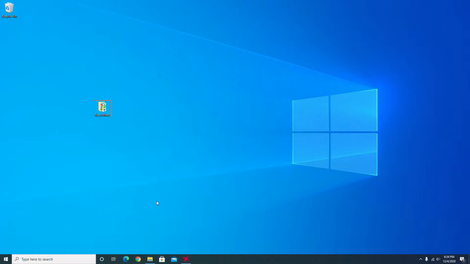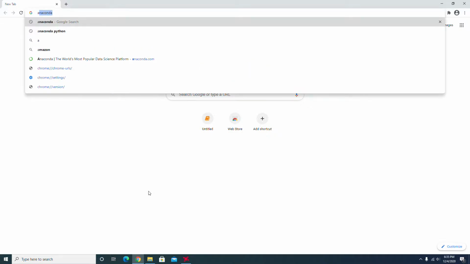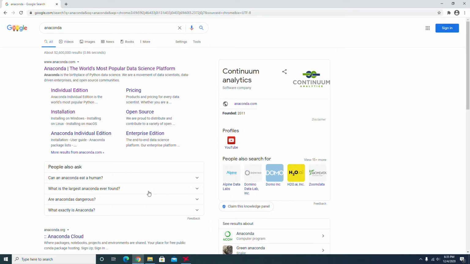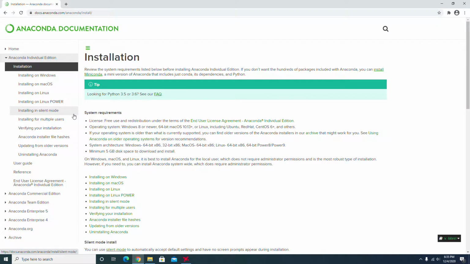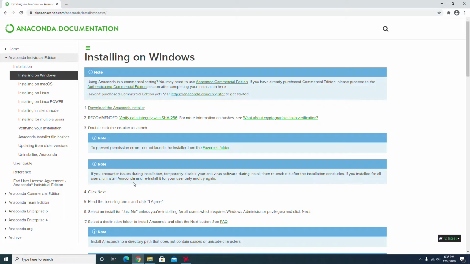Hello and welcome to this tutorial on how to download Python on your home machine in order to run the Python scripts. To begin, open a web browser and search for Anaconda. Anaconda is the open distribution in order to run Python. Now search it and click on the installation link. And now I'm running on Windows, so I will be downloading it in Windows.